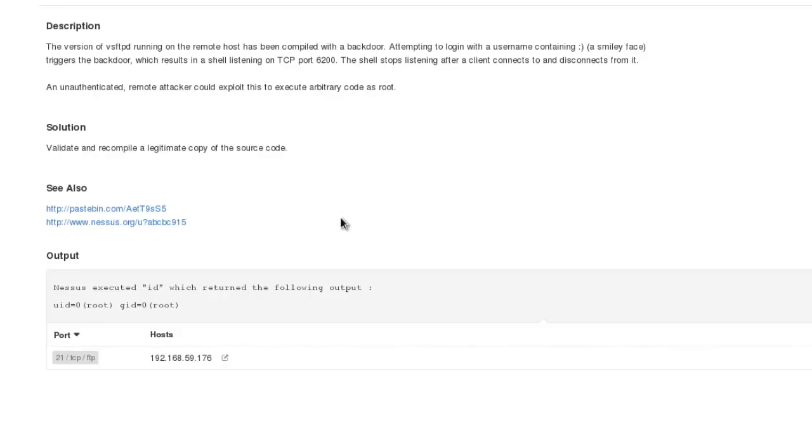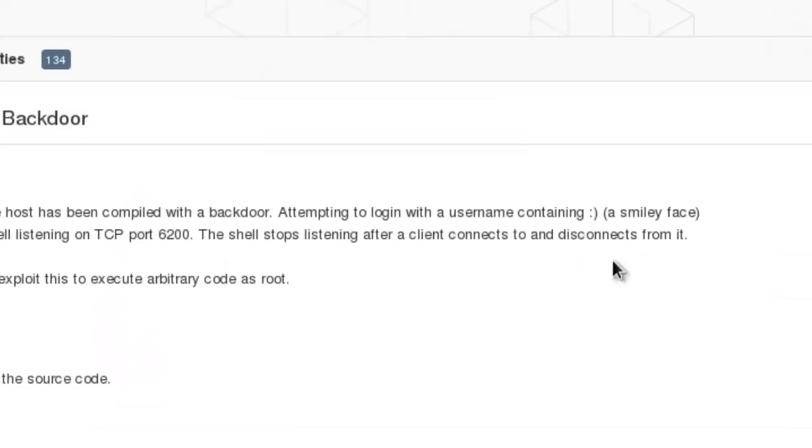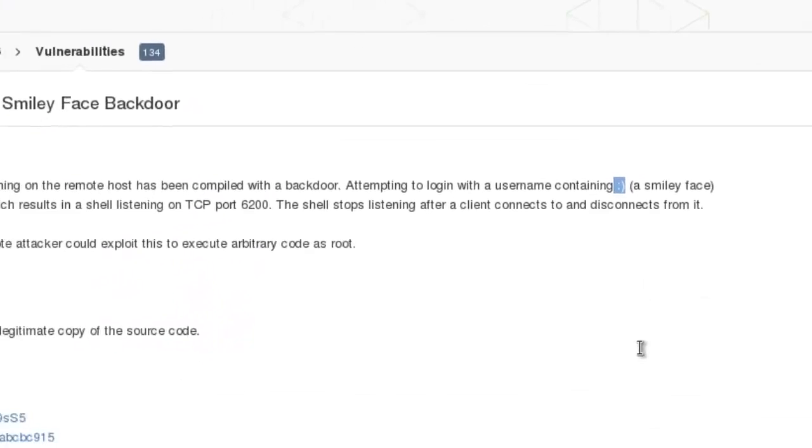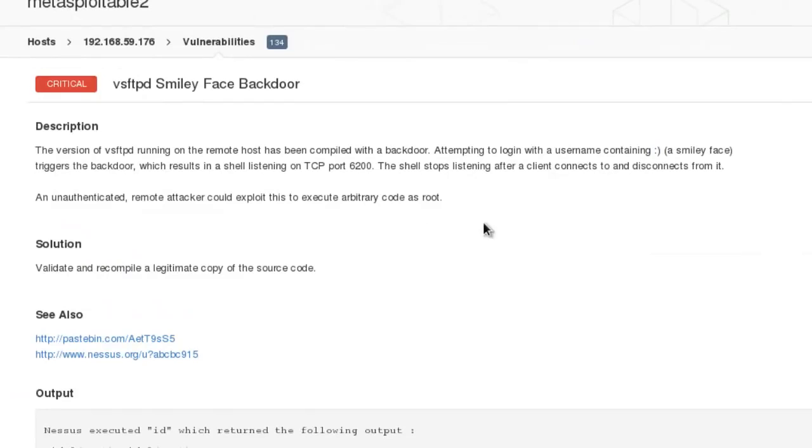And basically what happened was they were hacked into, and a new version of their software was uploaded by the hacker with a backdoor, which basically meant that you could just log in with the username, and providing it had a smiley face at the end, like there, then it would let you in. So, pretty funny one there.